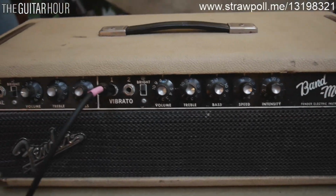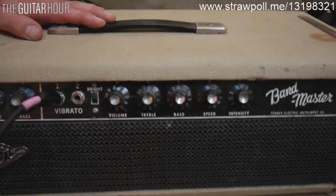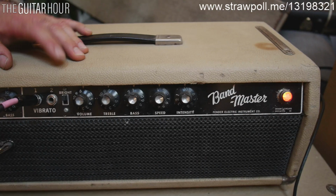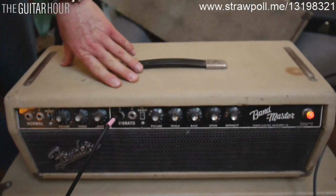It's a funny old foot switch. Well, that's with the bright switch on anyway. Awesome, man. Sorry, what year is this again? 64. Very cool. It's a transition year to the black panels. Amazing.